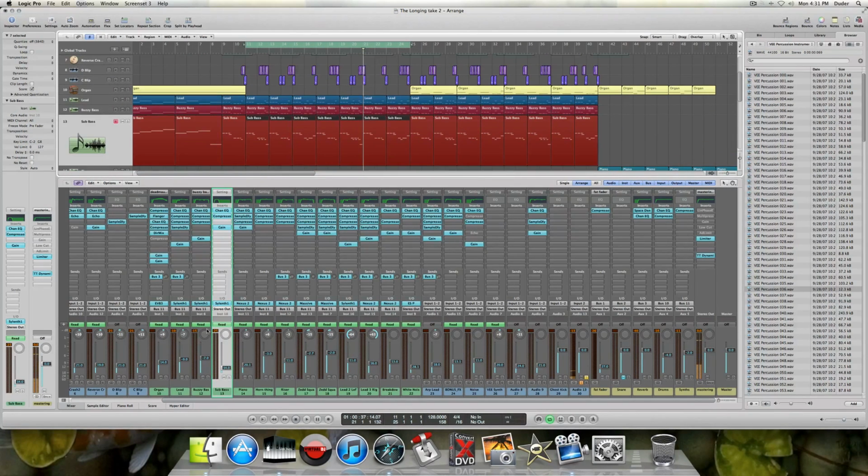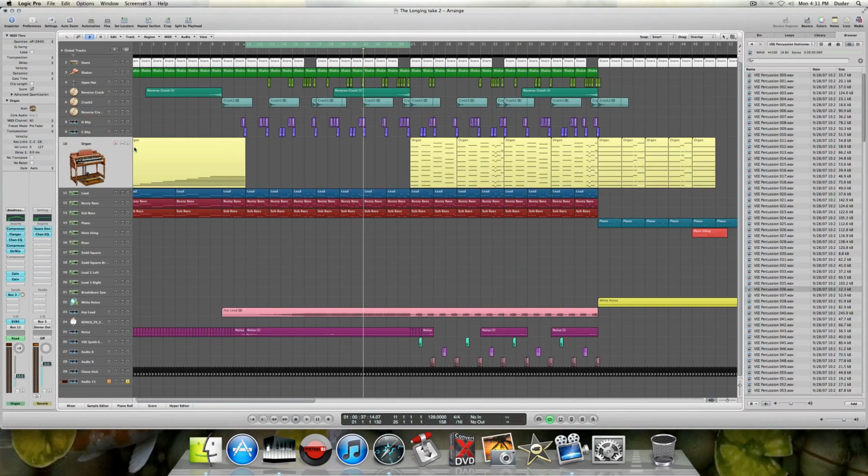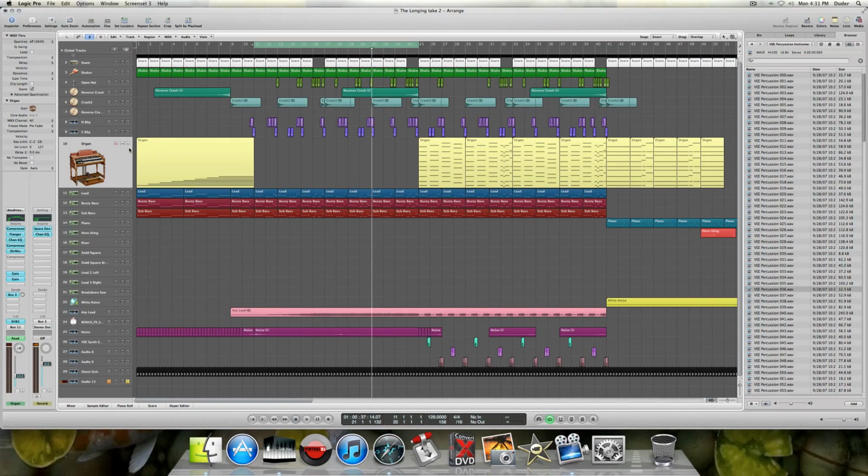Next up, let's go over this organ sound that I've got, which is like a Deadmau5 type organ. This thing took me forever to create, but it sounds awesome. I think it sounds pretty darn close to the Ghosts 'n' Stuff organ. Come on, that's a pretty bitchin' organ.